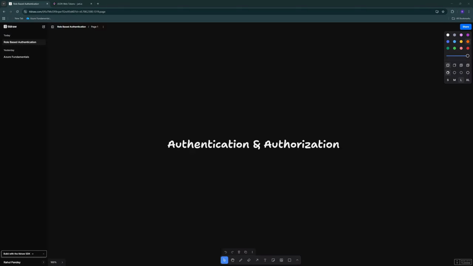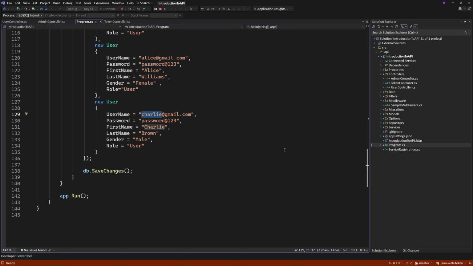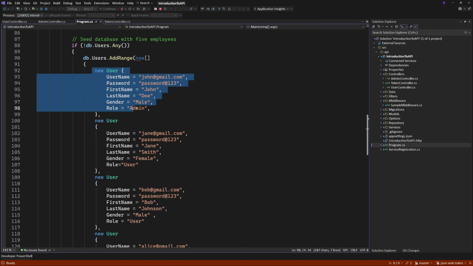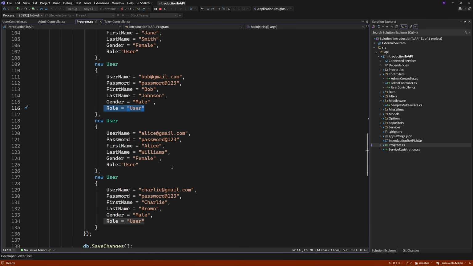I'll open up Visual Studio and I'll still be following the same code that I created to explain the concept of JSON Web Token. To start with, this is a .NET Core API project which uses an Entity Framework code-first approach. There are a couple of tables inside this application, but the main part that you should remember is this data. For this demo purpose, I have inserted some dummy data inside my tables, and the table structure consists of username, password, first name, last name, gender, and role. You can see that of all the users I have added, only one of them has an admin role, whereas all the other users belong to a user role.